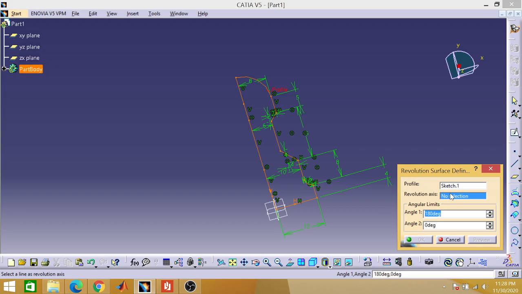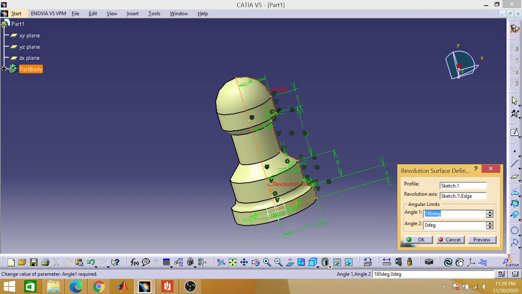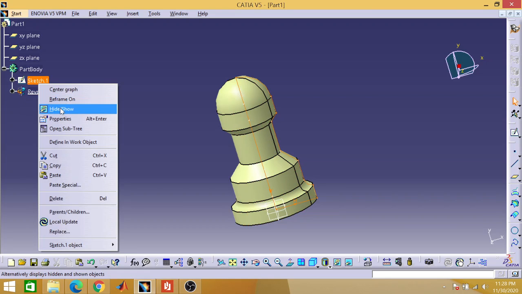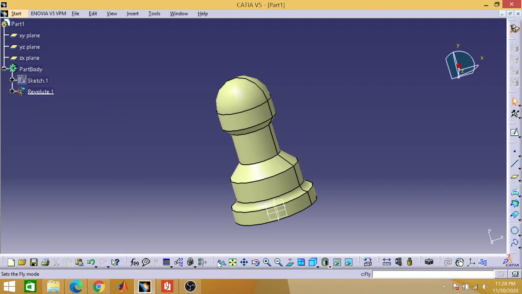Sketches, I've taken, axis should be the perpendicular axis of this, and angle should be 360 degree, and okay. Now I do not need this sketch, so I will hide sketch one.